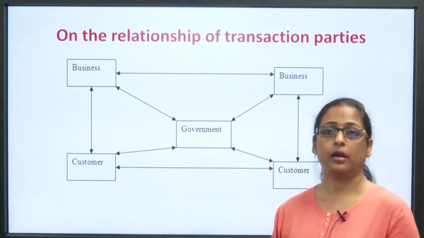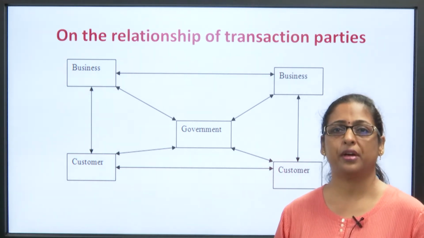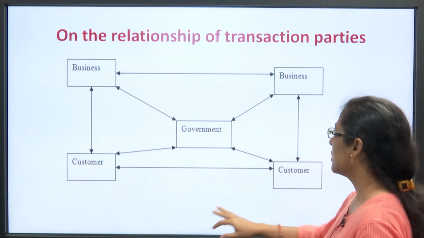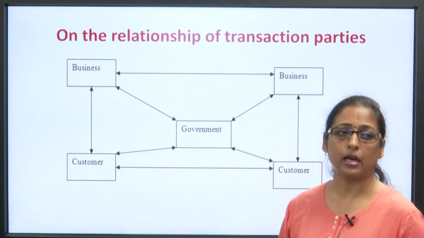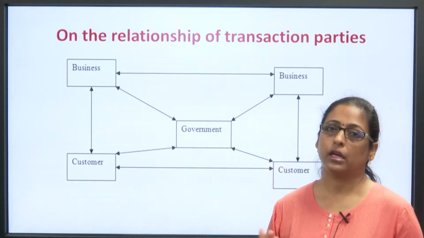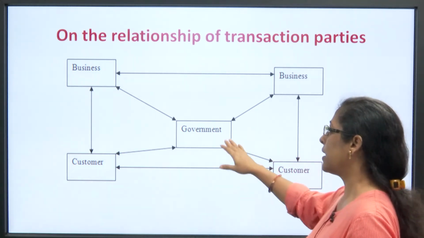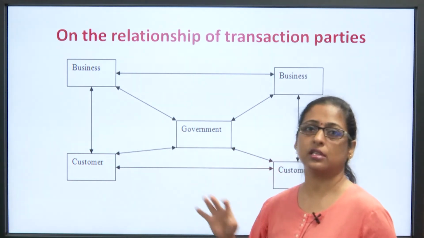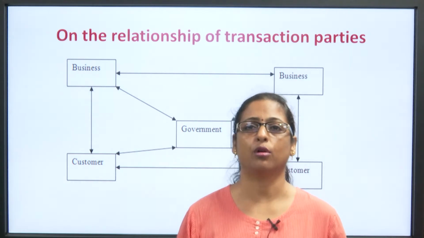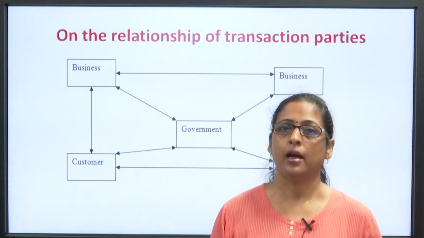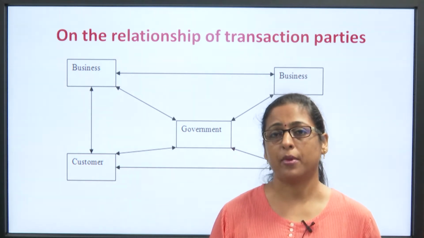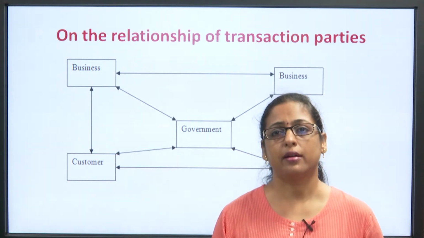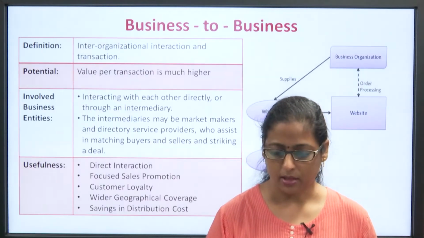From this picture you can see a very quick snapshot of the relationship of transacting parties, and the various kinds of people who are attached to each other in various forms. You can see that at times government is attached to the customers, the citizens, and the business, and this makes a complete network of how people are connected, how their relationship happens, and what the reasons are for which they are in relationship for e-business.